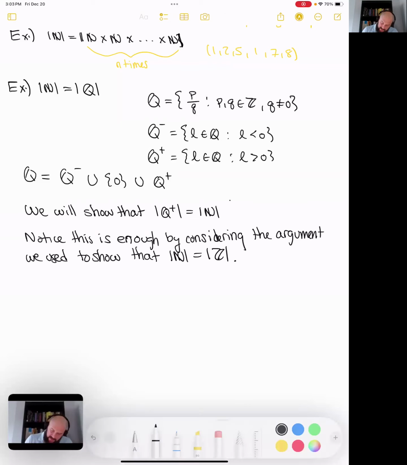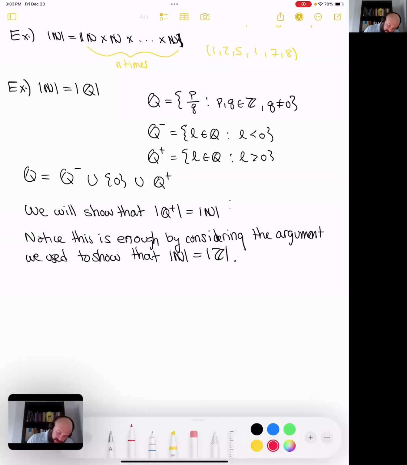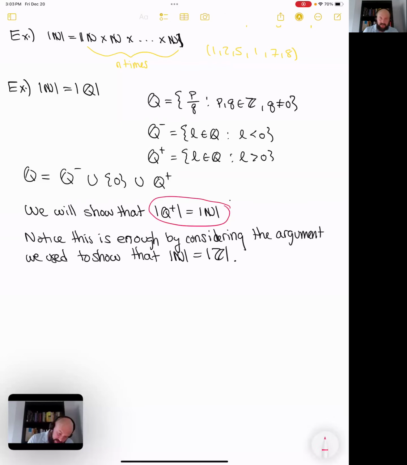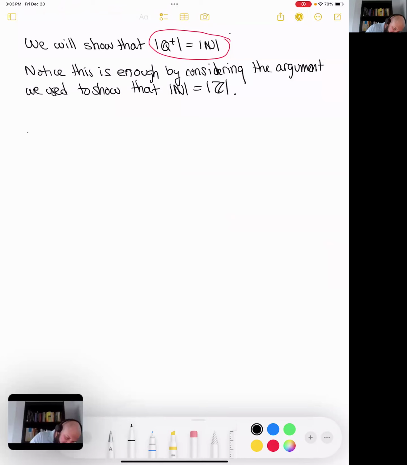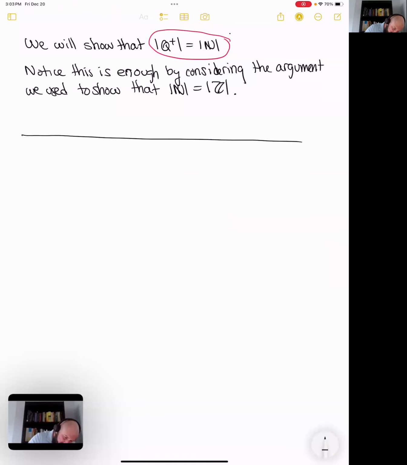Okay, so again, what I'm actually going to show you is this, and I'm going to do this with a picture. Again, we're focusing on intuitive things here. I don't want to get bogged down in the details in this particular video. So how do we do this? We're going to build a table. What does the table look like? Well, it's going to look like this.